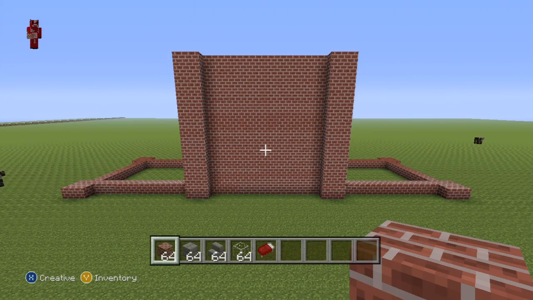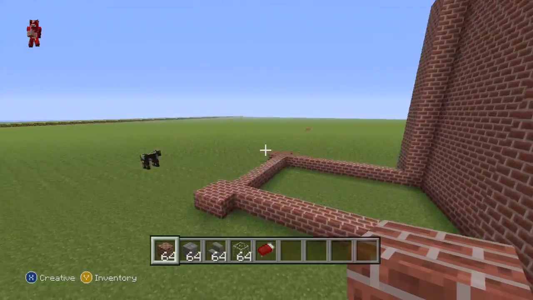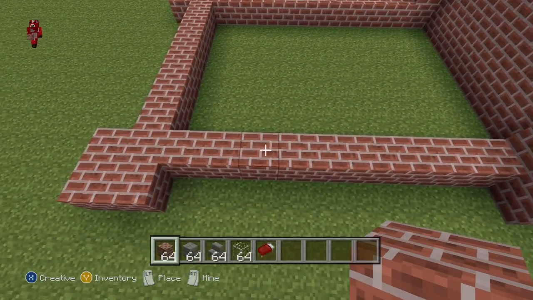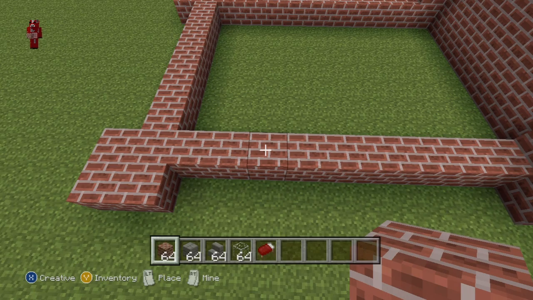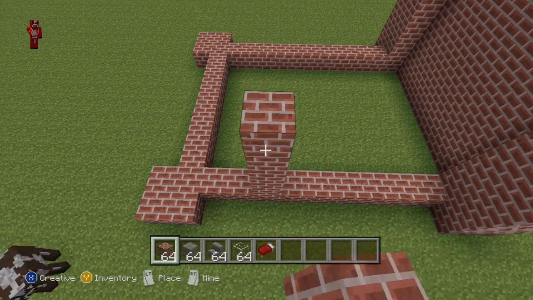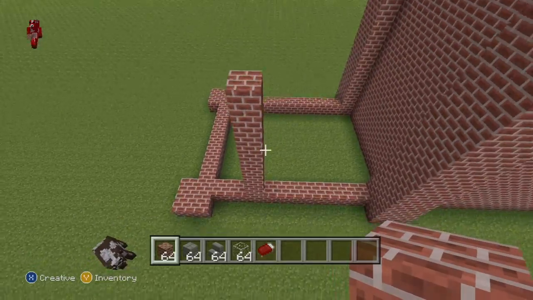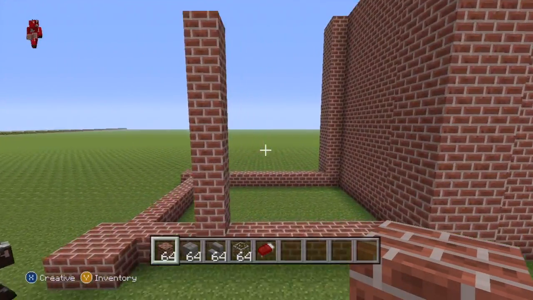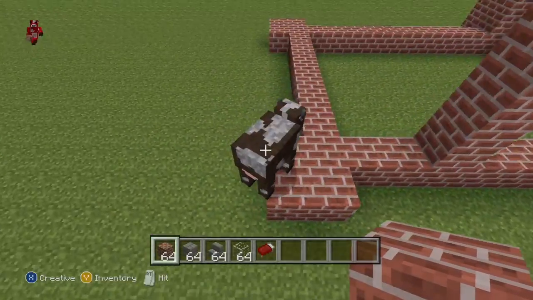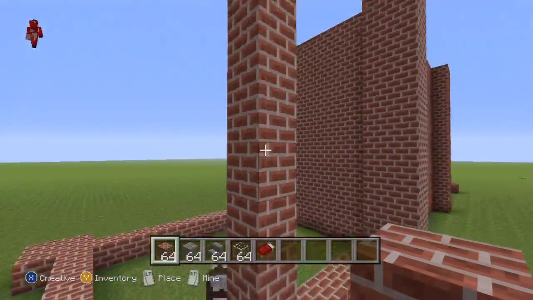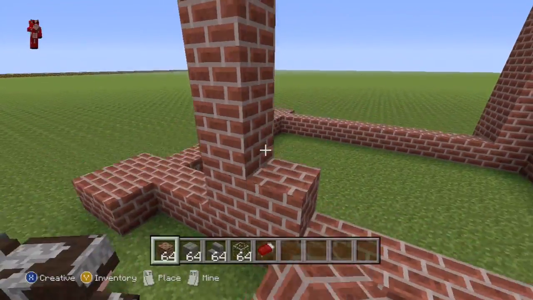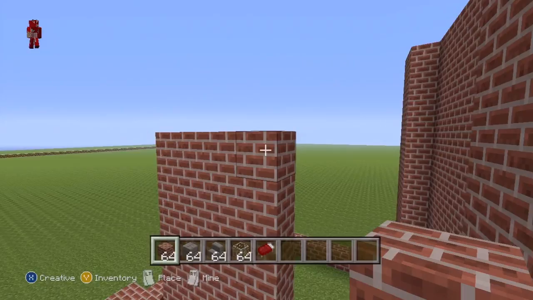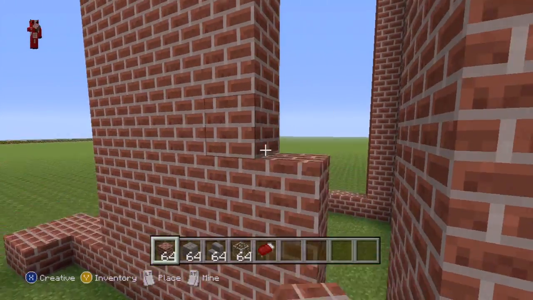So once you have this, here's what you want to do. Just like we built up the middle, it is time to build up the 2 wings, and we want to build them up by 7 rows. So 1, 2, 3, 4, 5, 6, 7, and now that they're marked out, I like to mark things out before I build them up. You just want to make sure on top of every brick block you stack up, just like you have done there, 7 rows of bricks. So I'm going to do that not only on this side but on the other side as well. It wants to be exactly the same.